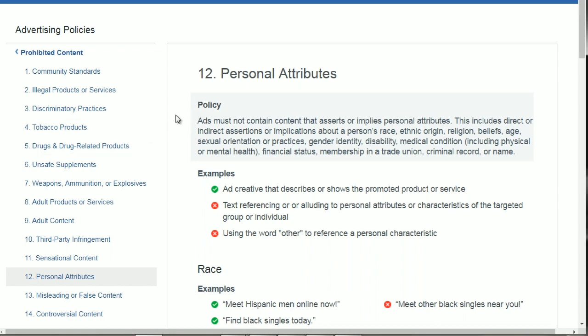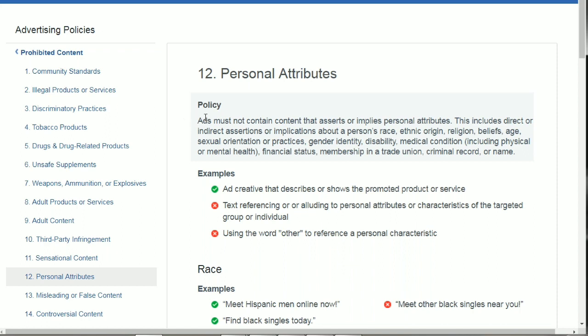Okay, so personal attributes, this is big. Basically, Facebook does not like it when you point people out and say, hey, you're this, right? So you want to be as indirect as possible. Because Facebook is so powerful in the sense that you can target people of a specific race, education, gender, age, interest, and all of that, you have to be careful.